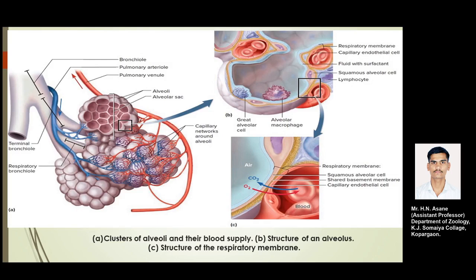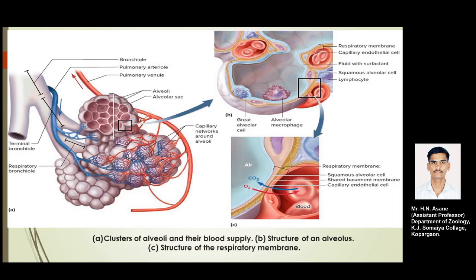Okay, so the structure of a single alveolus, let's come to the point. These are extremely thin walled structures arising from the alveolar ducts. Alveolar sac contains two or more alveoli. The wall of the alveolar sacs contains no smooth muscles, but they have the elastic and reticular fibers. This is the important point in the alveolar sacs and the alveoli.